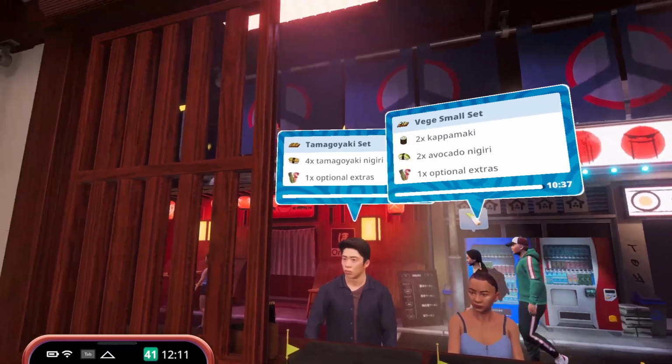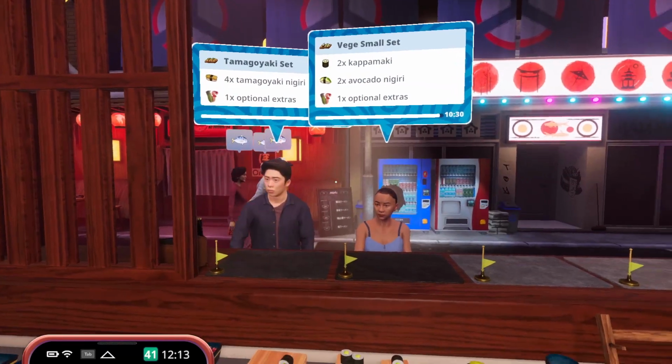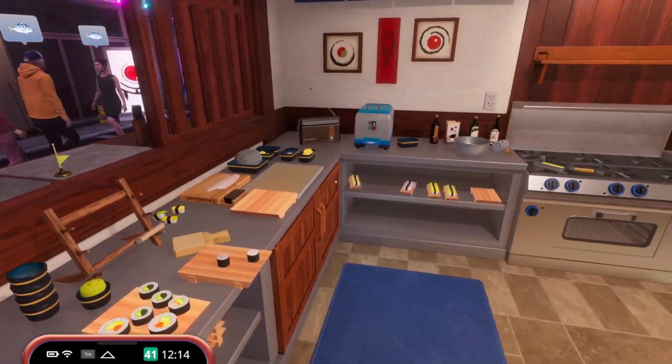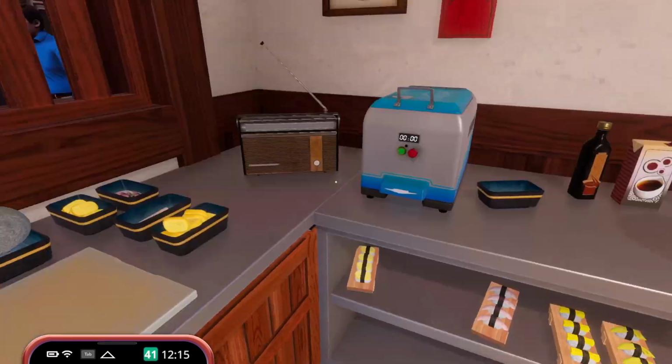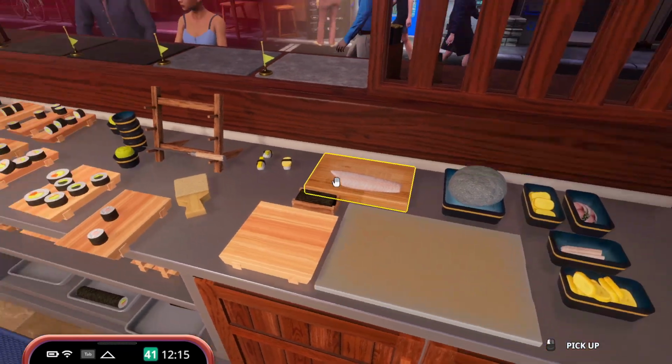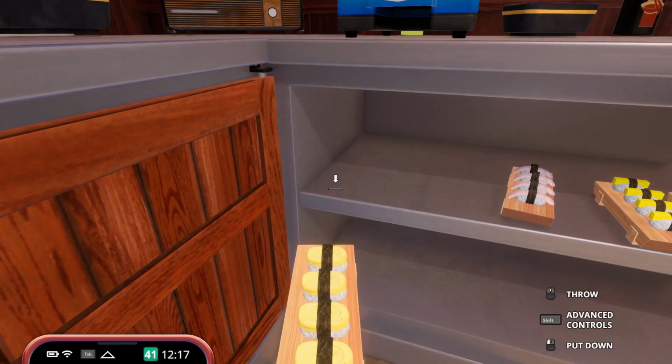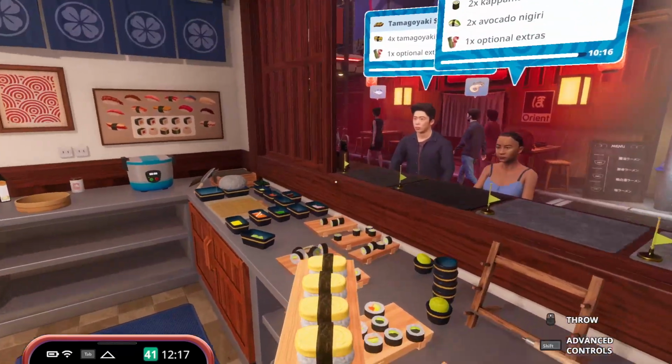If it's optional, it's mentioned here. The optional ones are the extras. So we need to serve 4 tamago yaki nigiri, which is what we will do. We can prepare them, like right here, and then serve them. Or if we already have prepared ones, we can just get the prepared ones and serve them.